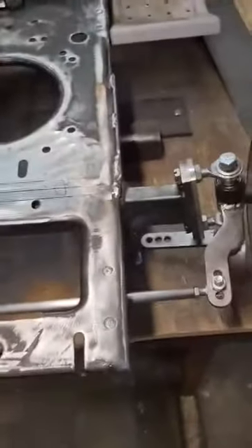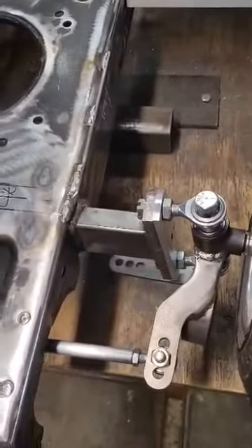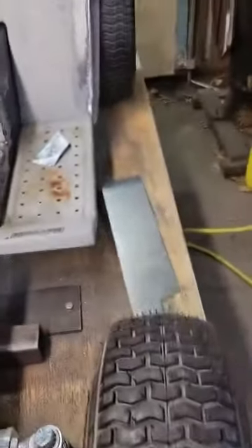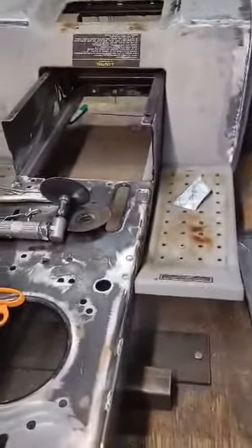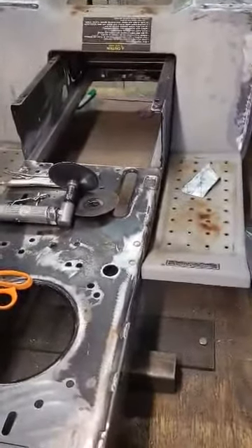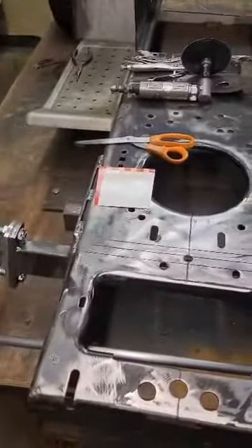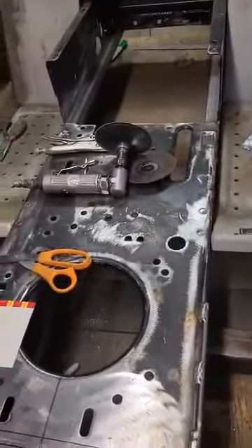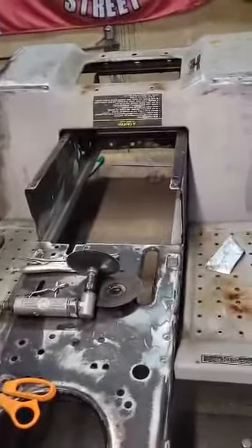Let me show you what we got done. We did manage last week to get everything welded in, got our reliefs cut for our tie rods — excellent. Put the tires on and measured for our four inch clearance — we nailed it. We got four and an eighth in the back, four and three sixteenths in the front. Really happy with that. Our axles are within a sixteenth of being perpendicular to each other — again, happy with that.